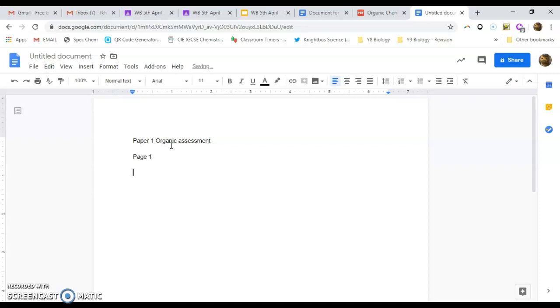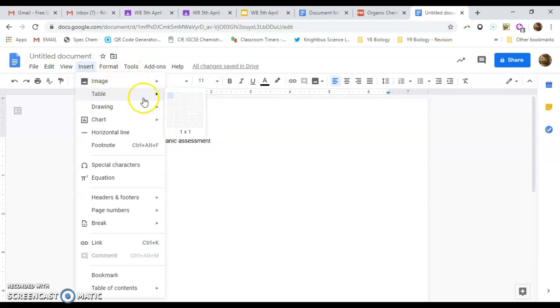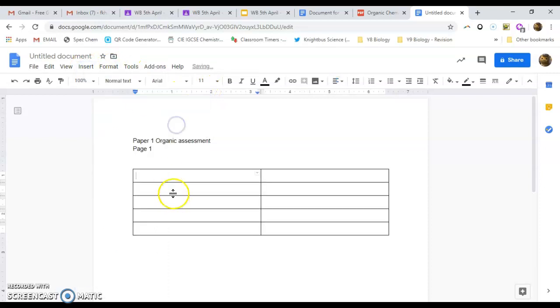The questions are a little bit randomized in terms of numbers because they have actually been taken out of real questions. We haven't had time to put the numbers in, so it's going to be really important for you to put the page for that particular one. So I'm going to be looking at what paper it's on and what page it's on, and then I need you to insert a table, and let's say, for example, you've got 5 questions, so you put your answer there, okay, and leave that space on this side so I can put marks and I can insert comments on there.